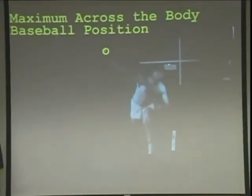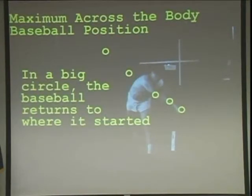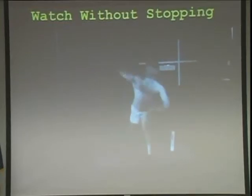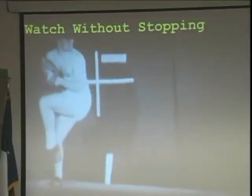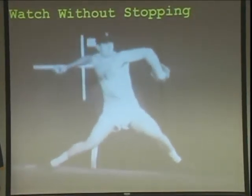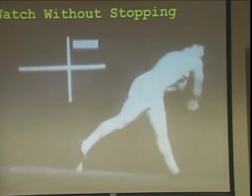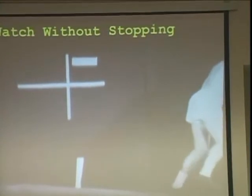I just wanted to show you this amount of side-to-side action — almost six feet of side-to-side forces — and then you come right back to the same spot you started, because you're forming a big circle. That's centripetal — whatever you do on one side has to be decelerated by doing the same thing on the other side. Now we're going to see the side view and this is at 400 frames a second.